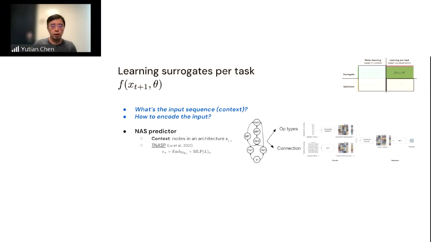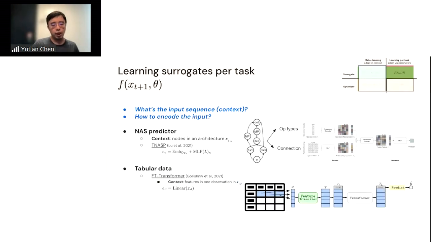So people have also explored the use of transformers for the per-task learning scenario, where every input to the transformer corresponds to one example. For example, people have used a transformer as a NAS predictor, where every node in the graph we are searching corresponds to one token, and they take into consideration the node operation types and the connections between nodes as input into the transformer. They found their method ranked second among all teams in the CVPR 2021 competition.